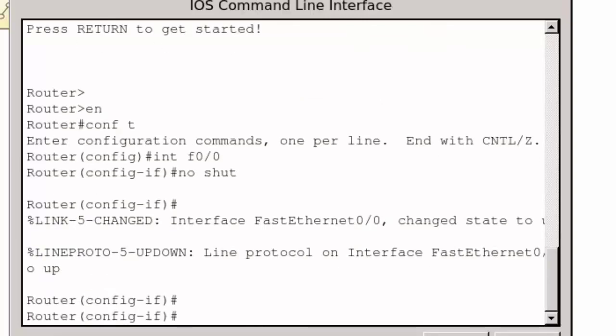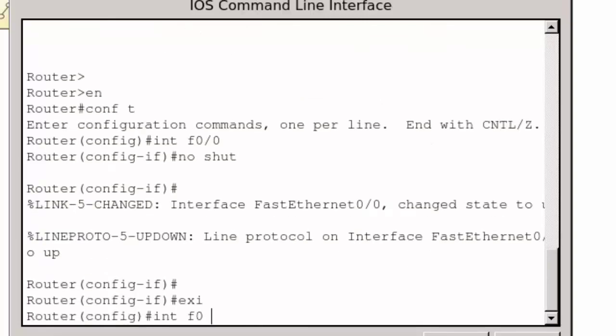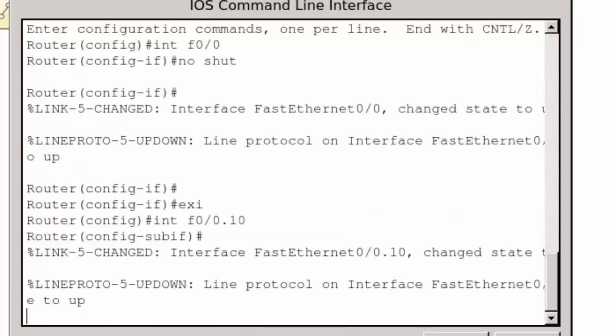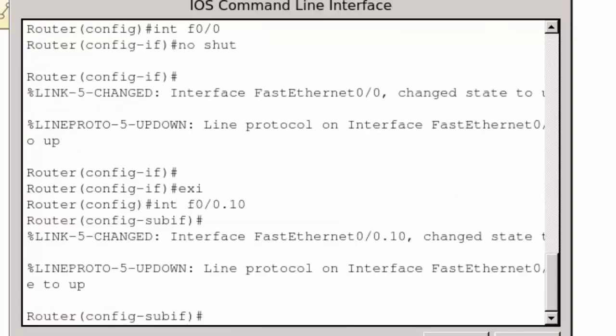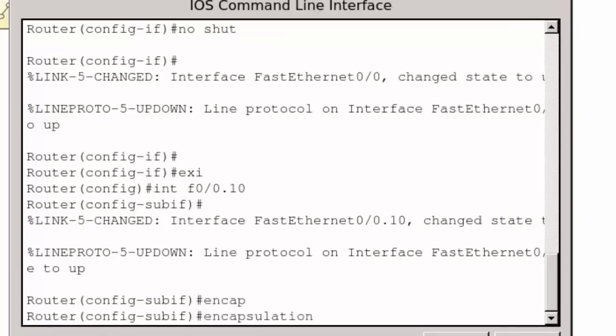This is obviously a tenuous situation. In case you do have an issue with the interface, then you're going to lose all of your subinterfaces. I've no shut FastEthernet 0/0 and then FastEthernet 0/0.10, which will be for our VLAN 10.